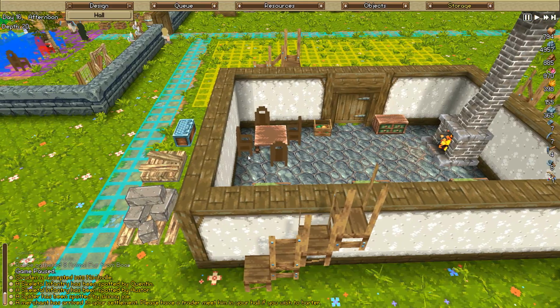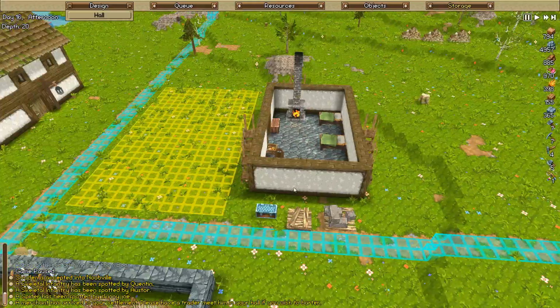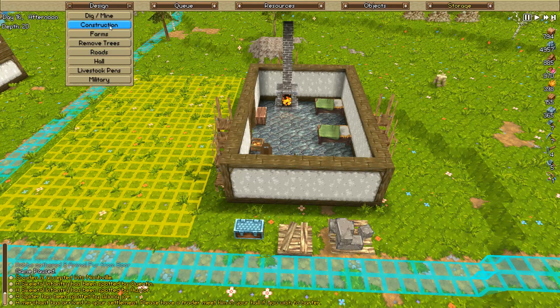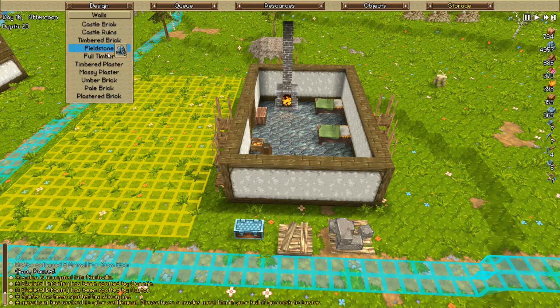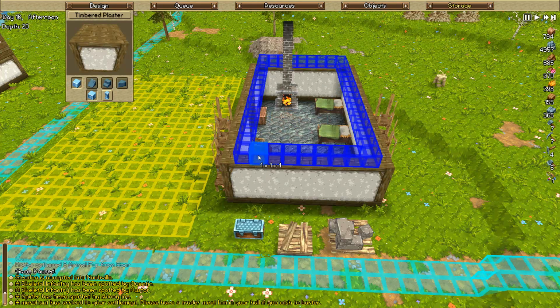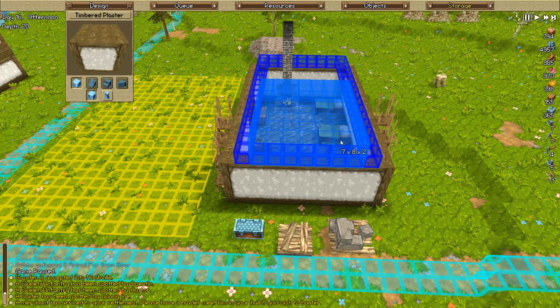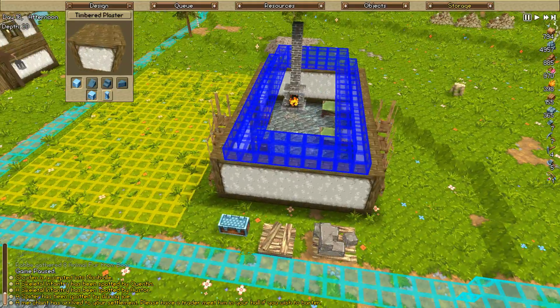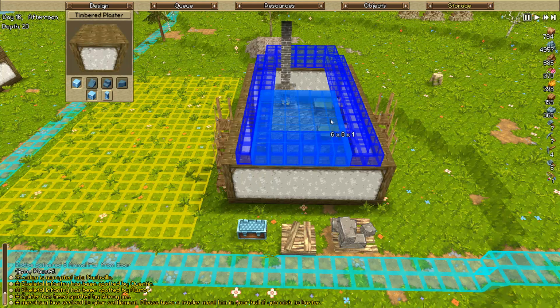All right, we need to do this house, and we're going to do it exactly like we did the other one. So we're going to go to design, construction, walls, timbered plaster. Hold Alt so that it's hollow. There we go. Go there, go up one. And then hold Alt so that it's hollow. Wait, no, that ain't right. That ain't right at all. All right, yep, that's right. I remember now.